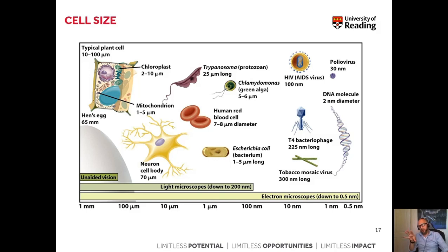So this is all fairly nice, but if we look at bacteria or even viruses, then we need to go down with the dimensions even more. A typical size of a bacterium, for example E. coli, which is a normal non-pathogenic bacterium in our guts, is roughly 1 micrometer wide and 5 micrometers long. So this is significantly smaller than human neurons, and indeed this is pretty close to the resolution barrier where we would need to use an electron microscope to be able to visualize it.